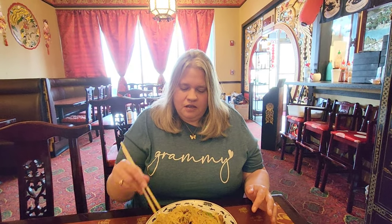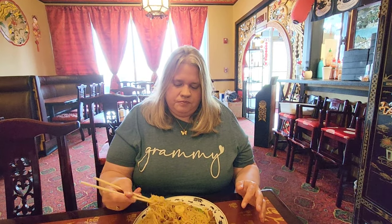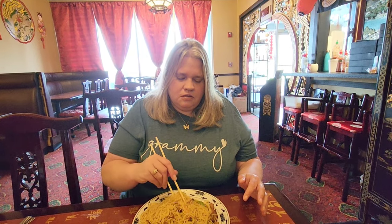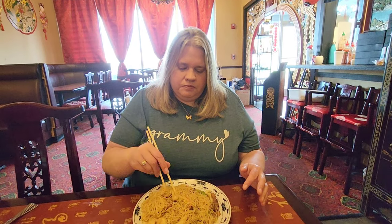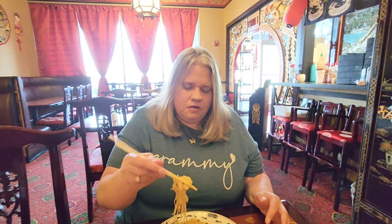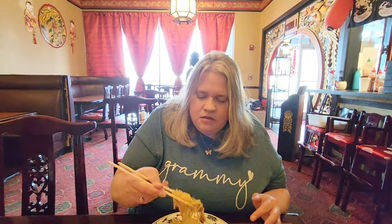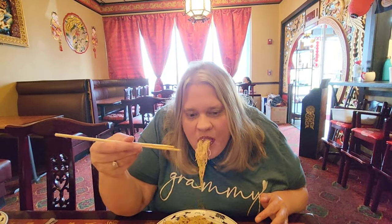So, would you say that this is your favorite dish here? I have a lot of things that I like here. This is our go-to for Chinese in the county. It's your county in the Smokies. But Singapore Chow Mai Fun is something I just like, and they do it well here. So yes, fix that bite so it's not quite so crazy. Okay, it's a crazy bite, and that's okay.